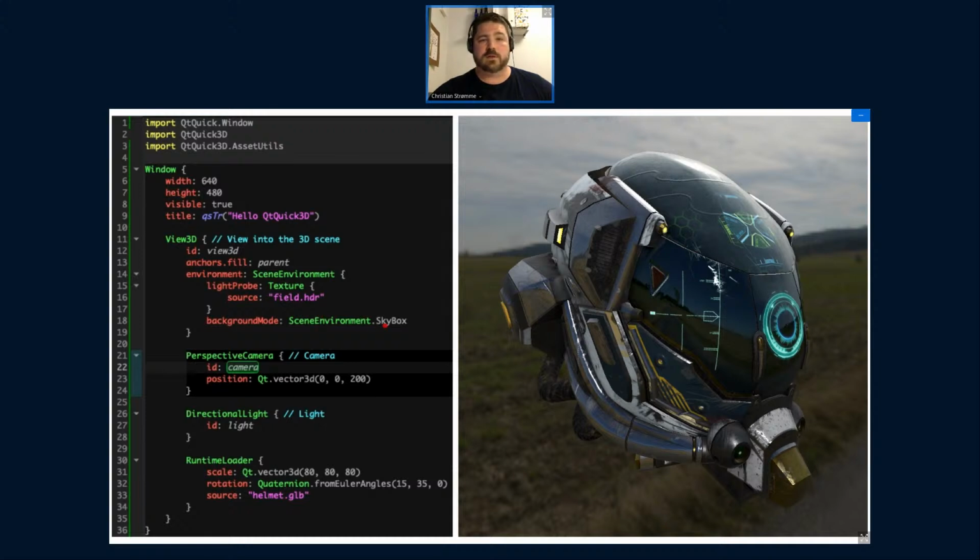I also set the background mode to use the skybox mode, which means it's going to use that light probe to build the skybox as well. So the message here is that you can get something fairly nice like this fairly easily.